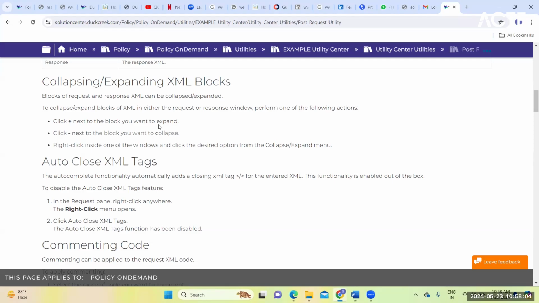Suppose you are checking a particular coverage, and the particular coverage is displayed multiple times. Now you get confused tracing where that particular value is displaying. See, this is coverage one, coverage two, coverage three. Now I have checked all the details in coverage one.